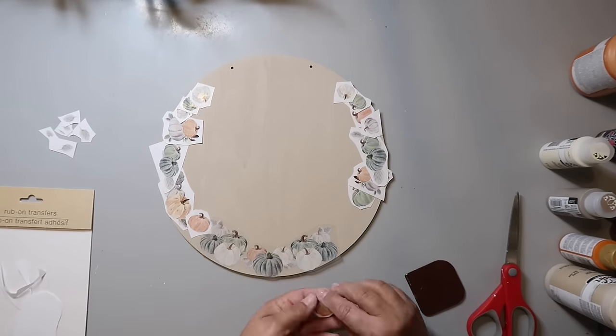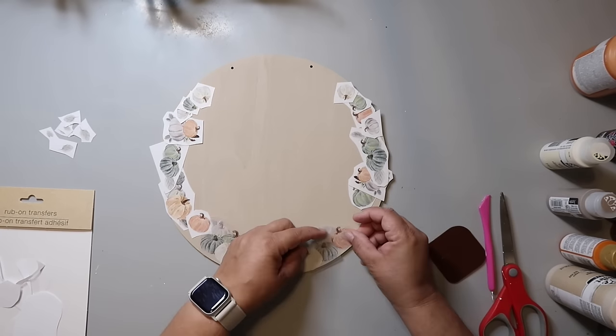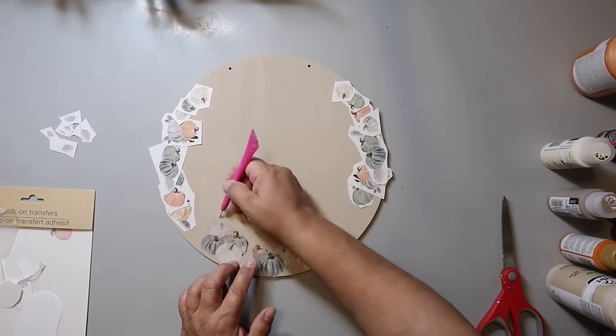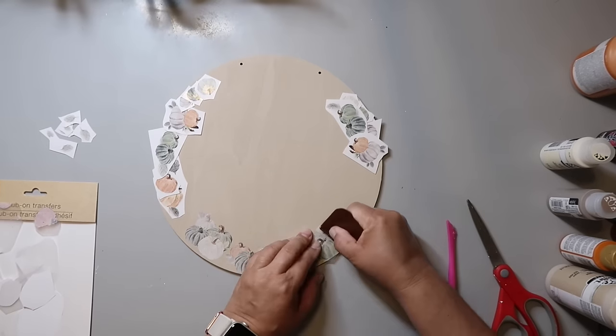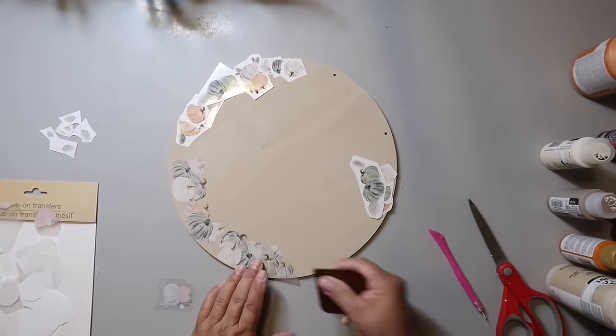And it also has some leaves in there, so I used those to fill in some of the spaces. And I just cut around each little piece, placed it on the wood round where I wanted it, and then I used a scraper tool to transfer it on. You can use a craft stick or whatever, you can use your fingernail if you want to. But again, just laying them out how I want to and rubbing them on.